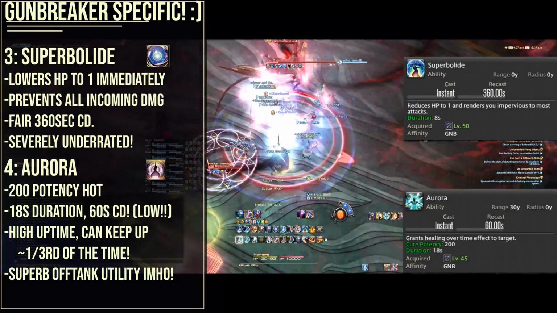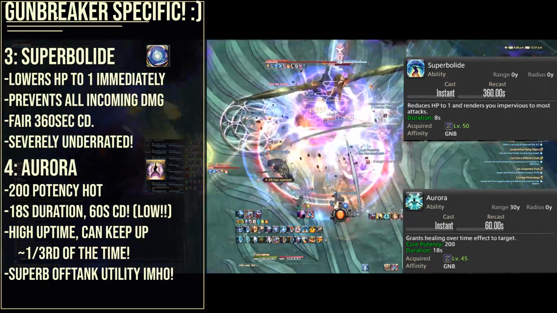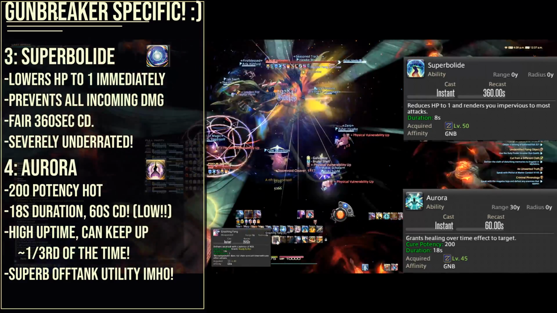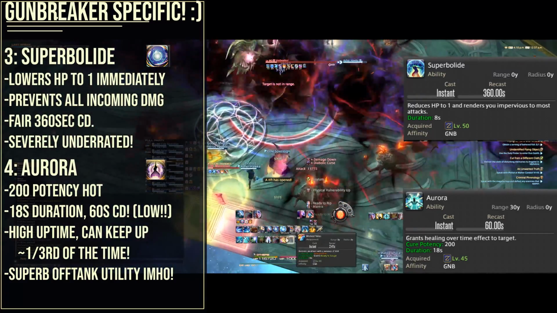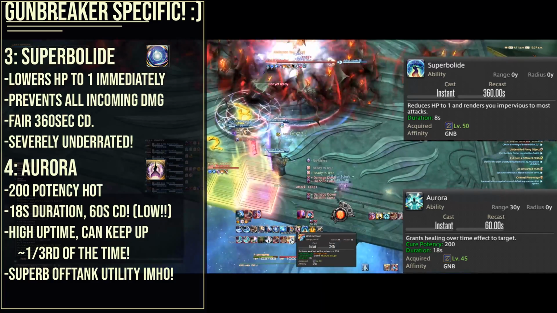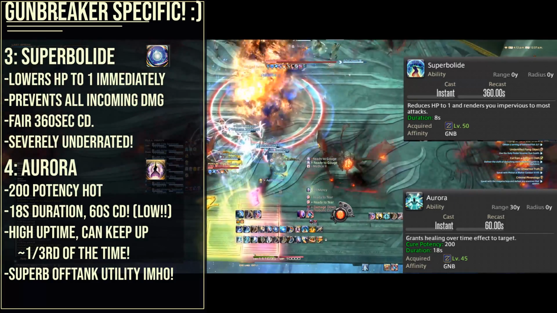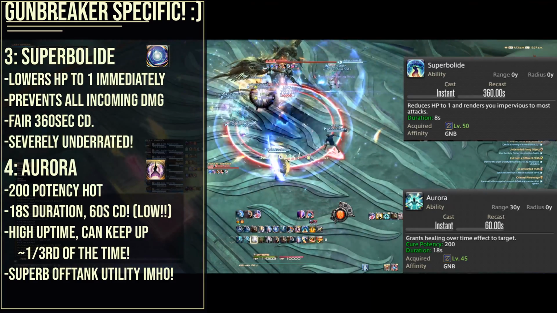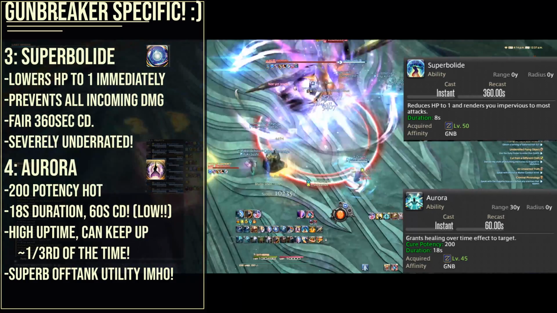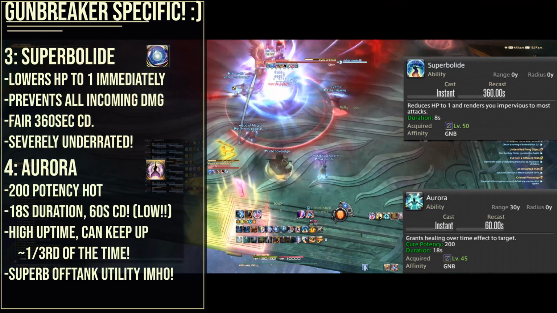However, Superbolide flat out denies any incoming damage, meaning that sure, while your HP may be lowered to 1 upon use, and that can be very scary to healers who are unfamiliar with it, it allows a healer to fill their health under the promise of no incoming damage. Also, if you're in a really bad situation where you think you might die, chances are your health is already really low and very close to 1, and so there's no real drawback in this instance of popping it.